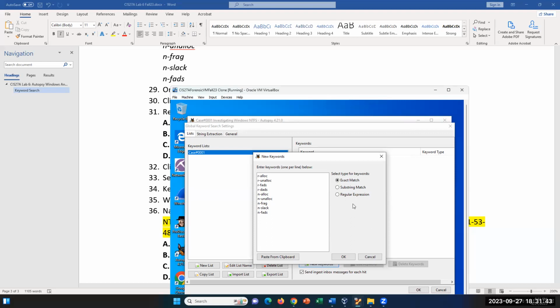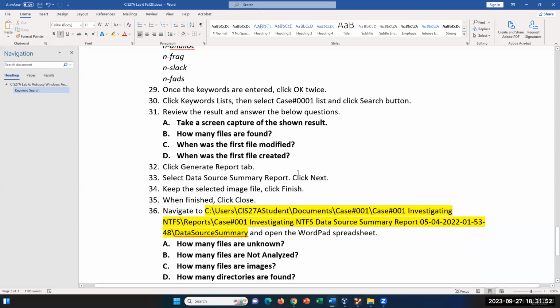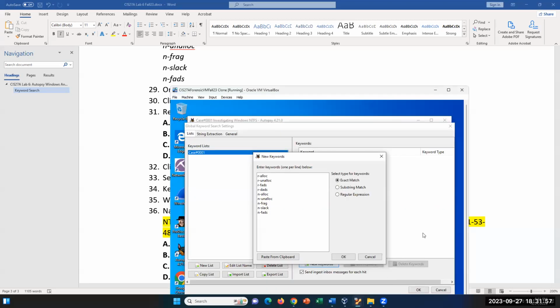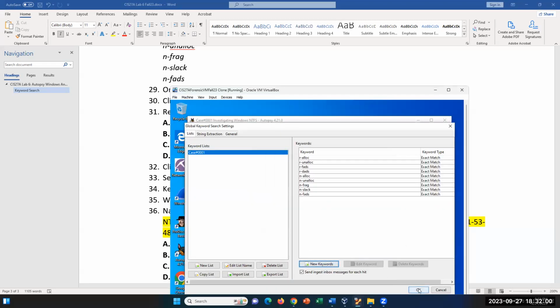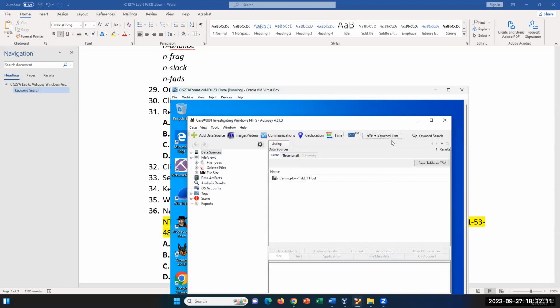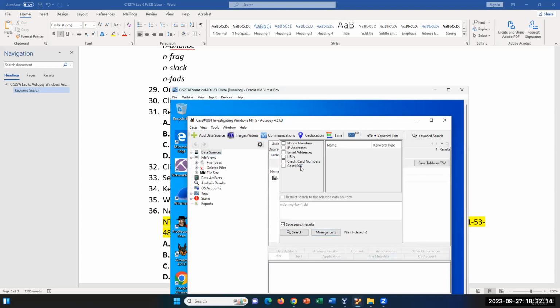So once we're done, here you can also select different options. So I want exact match. And then what you're going to do is click OK and then OK again, OK here and then OK here. So what it does is it's going to find the exact match based on these. But you do have other options. And then we're going to click OK. So now we already have a keyword list and it adds it right here, you see? And the more that you have here, the more correlation your software will be able to analyze.